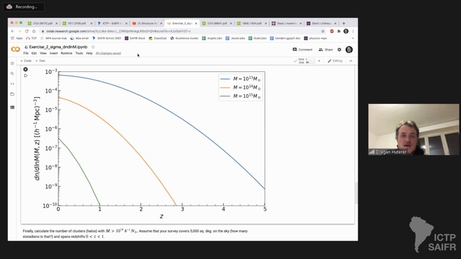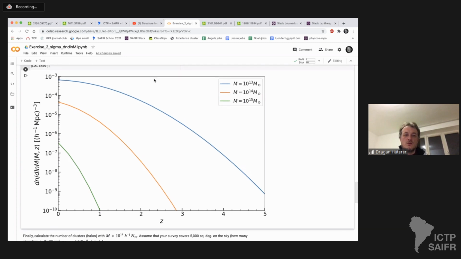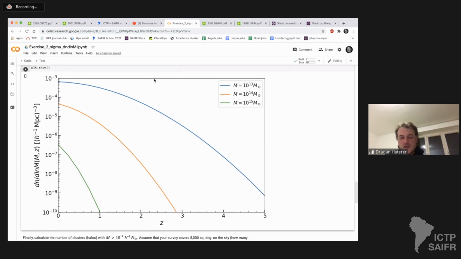The real mass function looks like this. It's just slightly different because there are more accurate expressions for the mass function. Of course, they are calibrated from numerical simulations these days. So there are some formulae that basically fit numerical simulations.